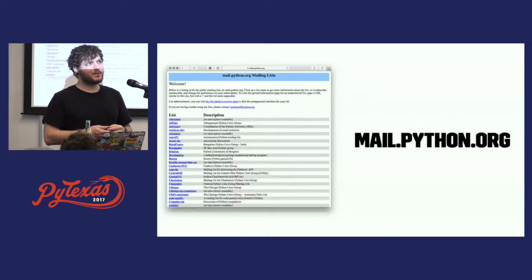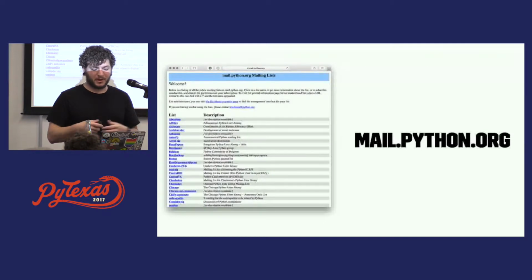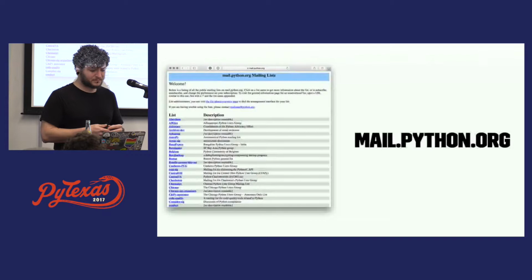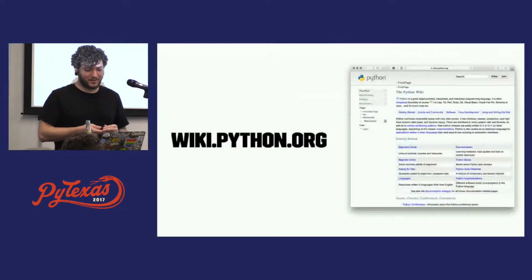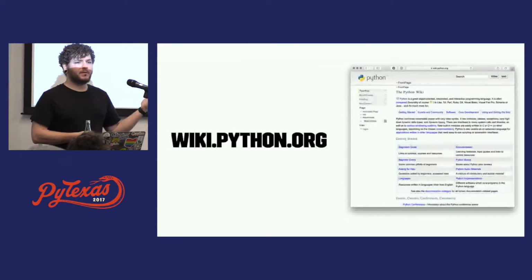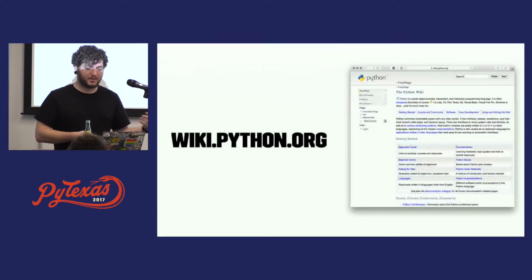Trying to think of other really interesting mailing lists. User groups can have mailing lists too, and other things. And it also just supports general communication within the PSF and the community at large. There's the wiki. It's a treasure trove of information, new and old, about the language, the ecosystem, the community, and the activities of the PSF. It's also used like a landing spot for most of the working groups, who have their charters up there, et cetera.